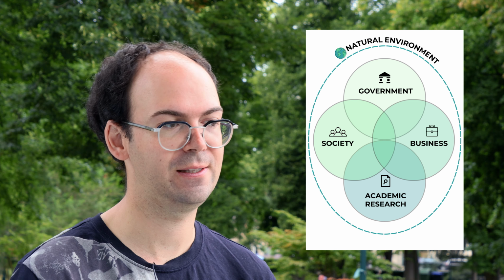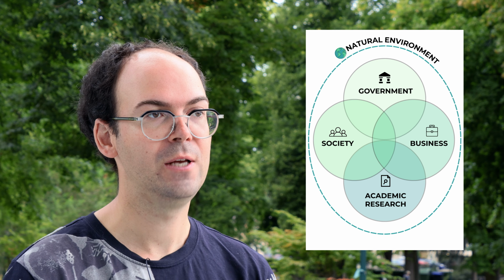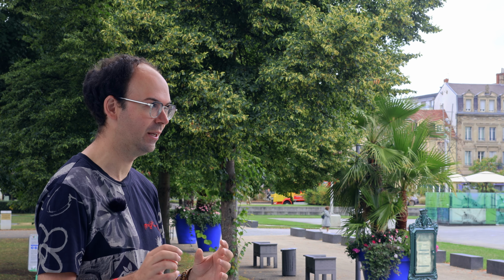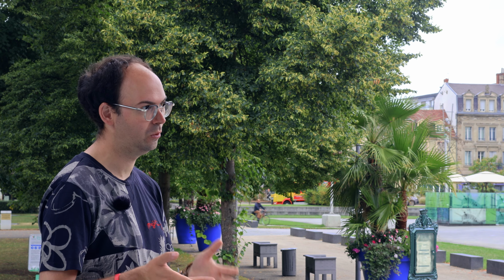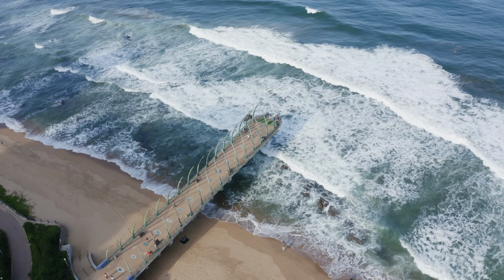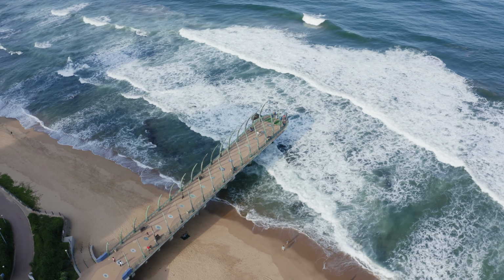And then the final of these three models that are currently used is the quintuple helix model. This version adds the natural environment around it all. So basically it adds a context of the context. And it basically means to say not that the previous two models never realized that they interact with the environment in which they are set, but that these interactions have to be more clearly acknowledged, both in the way that the natural environment will impact the innovations that are being developed, but also how the innovations are impacting the environment.